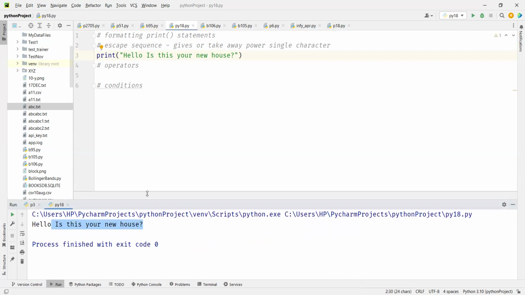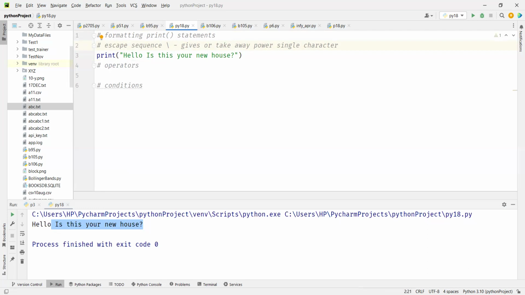Now, this is your escape sequence. This is called a backward slash. It's like a stick falling behind. So we call this an escape sequence.